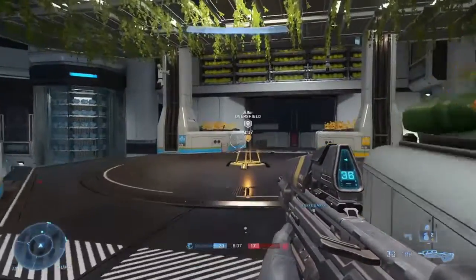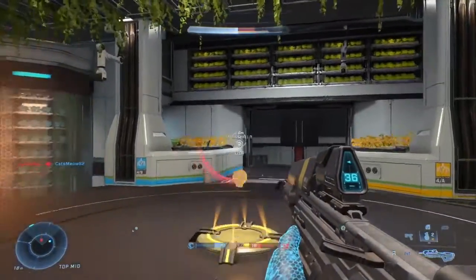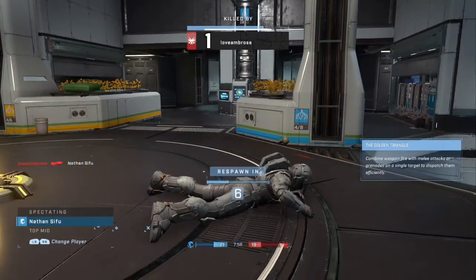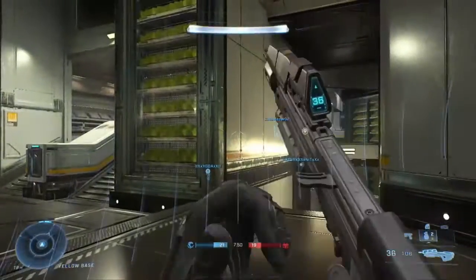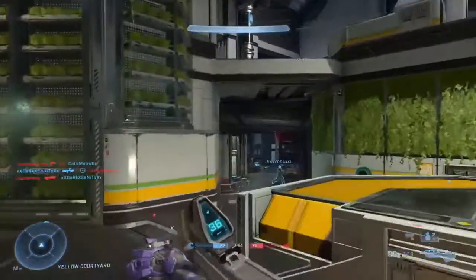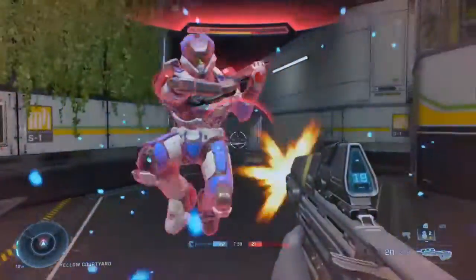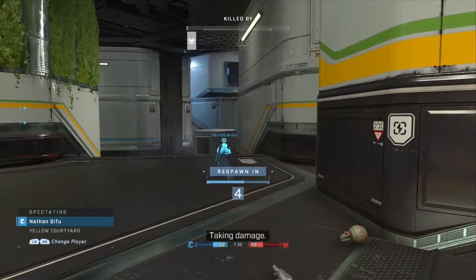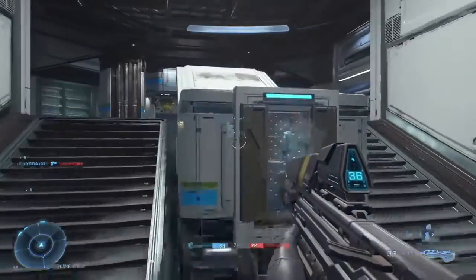Overshield inbound. Grenade was a hit. Maybe I'll just wait a second. I'll grab one of these. Wait, what? Oh, I was too early. I thought I grabbed it. I got all cocky. I was like, oh yeah, here comes the overshield, and I messed it up. There's no way I'm gonna get it now. I messed it up. But maybe I can kill people trying to get it. Oh, that felt close. Damn it. Ah, shit. Ah, hell.